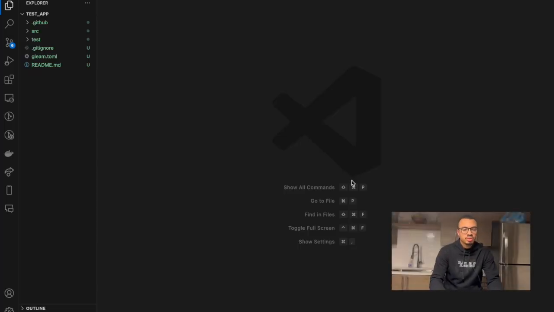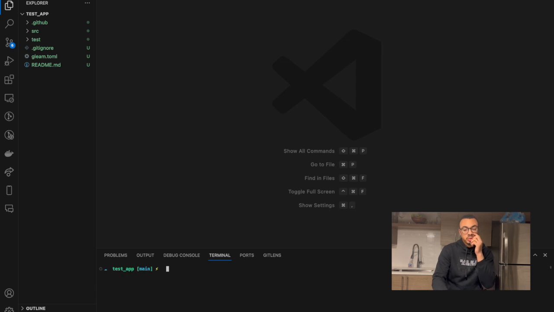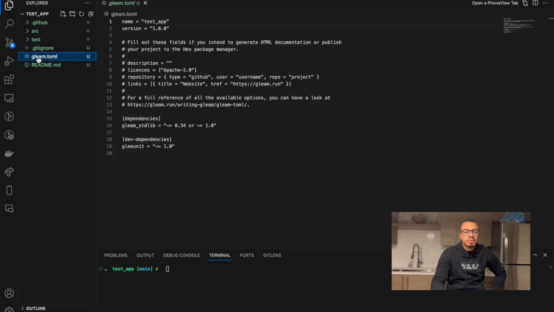Okay, so now we're in VS Code, and you can see we're in the directory for the application we're making. Get the terminal open. Okay, cool. So now we have our directory ready. First thing, they create this template project. The readme's in there. This toml file is like a package.json file in the JavaScript ecosystem. If you plan on publishing this or sharing it, they create a test directory with a test in there, and then you have this GitHub directory, which is kind of cool.